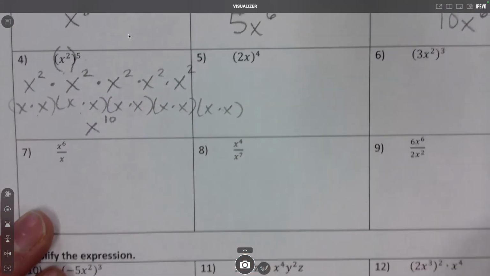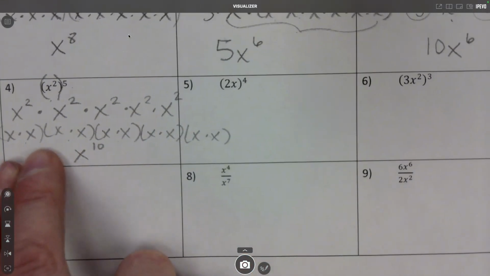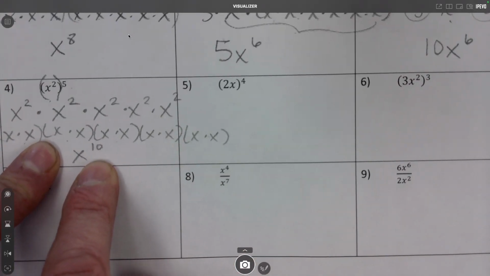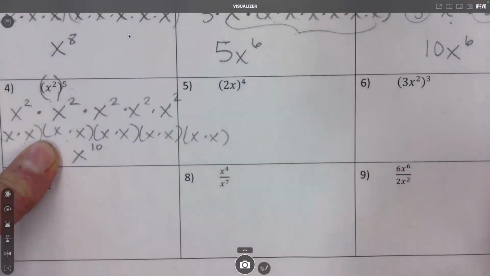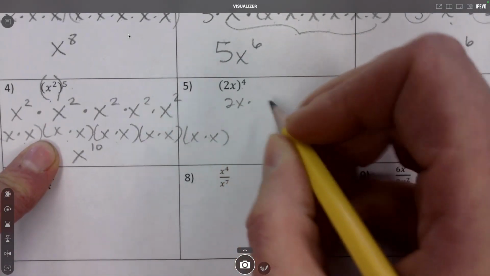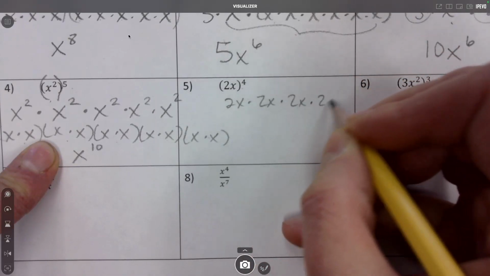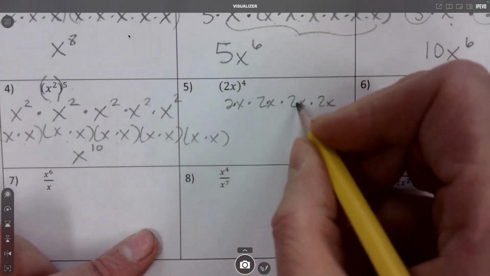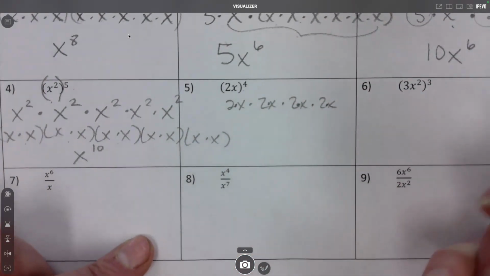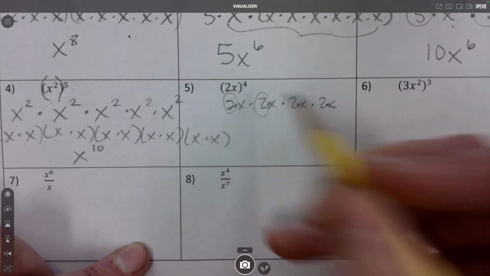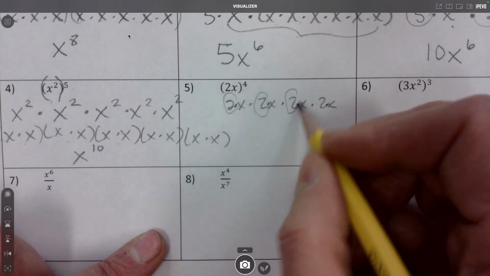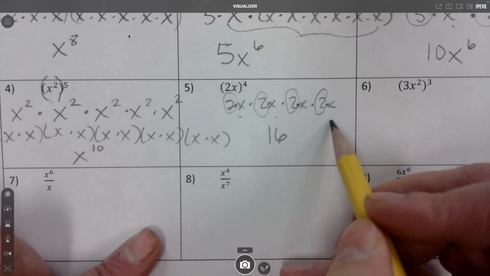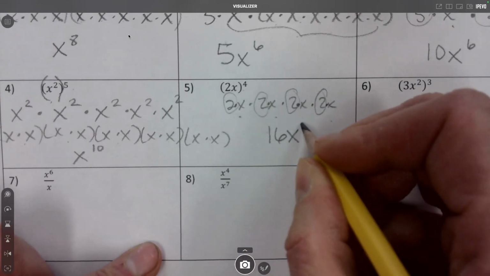So I know that you're finding some shortcuts, but right now we really want to be focused on visualizing what's going on and coming up with an answer, because that's going to help you on the more difficult problems. So on this next one, I'm going to write 2x times 2x times 2x times 2x. And then remember, every time we have a 2x, it's really 2 times x. 2 times x, 2 times x, 2 times x. So let's multiply all of our 2's. So 2 times 2 is 4. 4 times 2 is an 8, and then 8 times 2 is 16, so I have 16, and then I'm multiplying 4 factors of x, and so I have 16 times x raised to the 4th power.